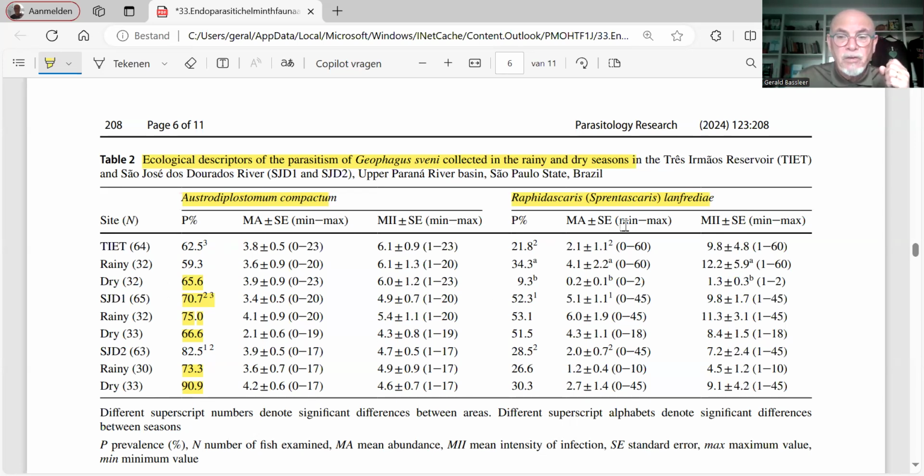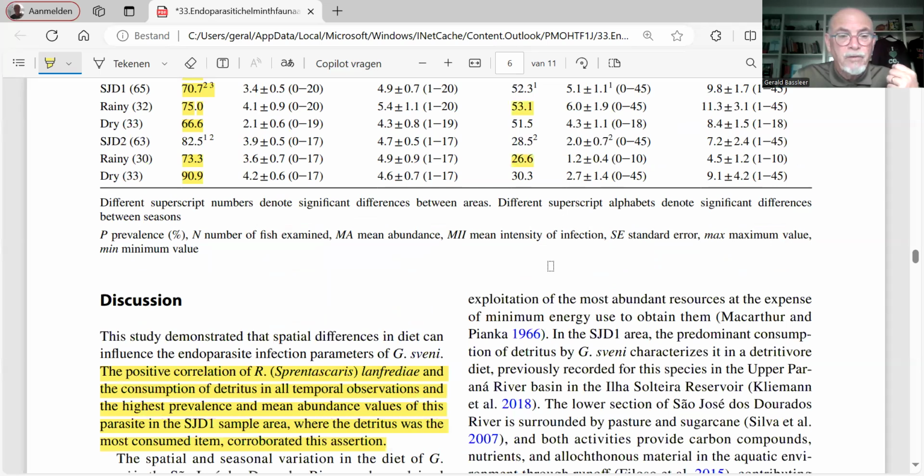But the big changes are in the Ascaris variety, the nematode, that particularly in certain seasons, like the rain season, there is a much higher abundance totally. It will conclude at the end that in the rain season, there is a lot of influence on the risk of the parasite Ascaris infecting the fish.